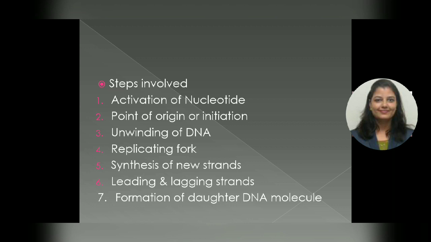Then the third step is unwinding of the DNA molecule, where the enzyme DNA helicase operates by breaking the weak hydrogen bonds of those DNA strands. Then the DNA strands separate and unwind, and they form a Y-shaped replication fork. So that is the process of unwinding of the DNA.